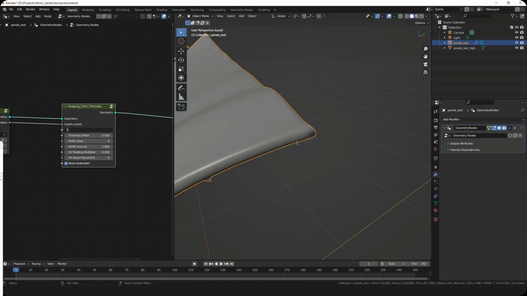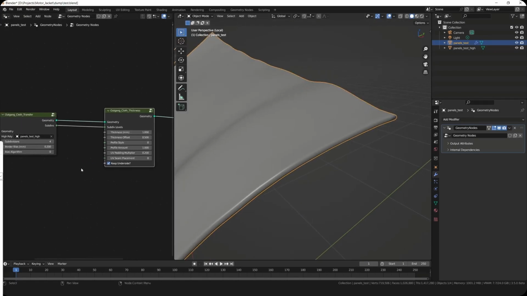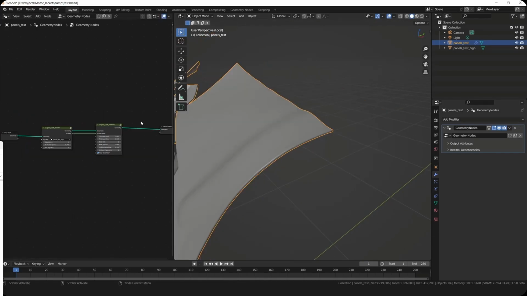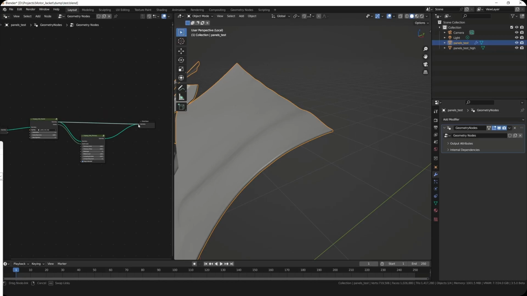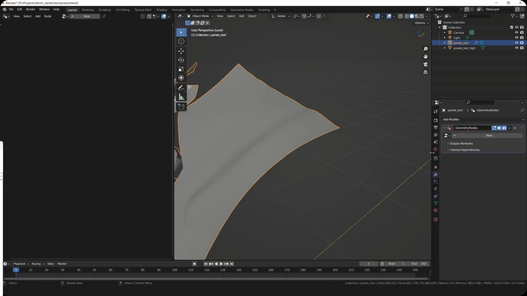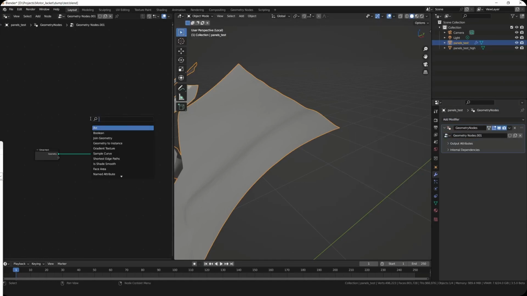And now you can see that we will have 1 millimeter of thickness for this particular cloth. Of course, I'm doing this right now with a garment that is still hooked up here to the cloth transfer node. This can become a little bit slow when both of these are hooked up. So if you are going to do some heavy tweaking of these particular values, one thing that we can do is to simply collapse the geometry nodes with the first cloth transfer applied, and then afterward apply the cloth thickness. So I'm actually going to do that just to speed up Blender a little bit. Let's go ahead and do that.